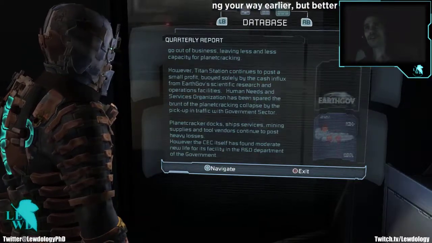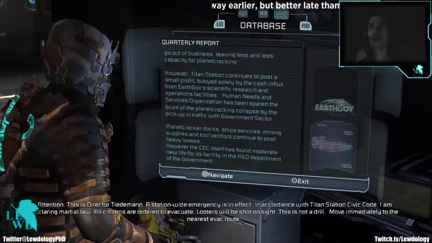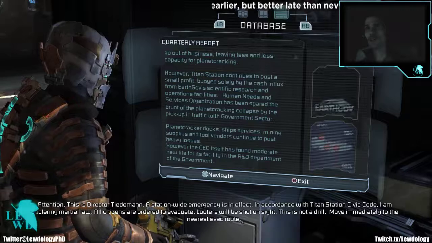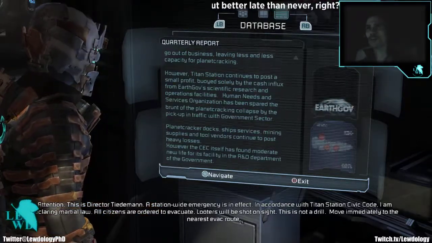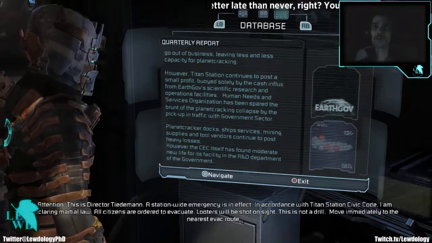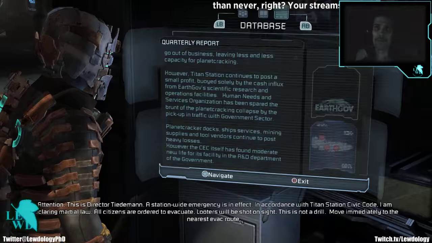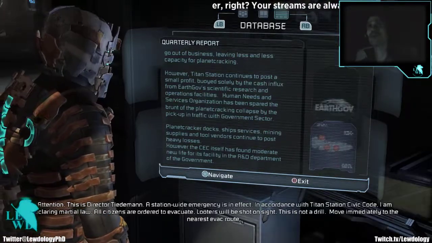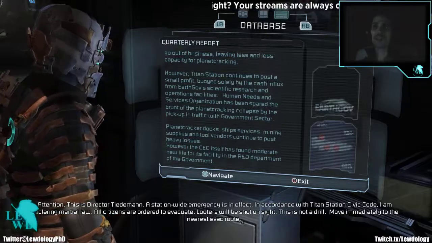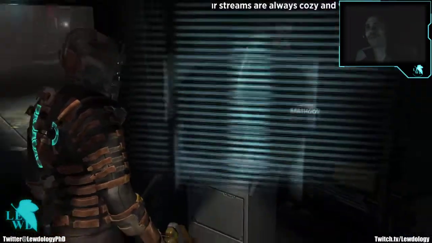However, Titan Station continues to post a small profit, buoyed solely by the cash influx from EarthGov's scientific research and operations facilities. Human Needs and Services Organization has been spared the brunt of the planet cracking collapse by the pickup in traffic in the government sector. Planet cracker docks, ship services, mining supplies, and tool vendors continue to pose heavy losses. However, the CEC itself has found moderate new life for its facility in the R&D department for the government.